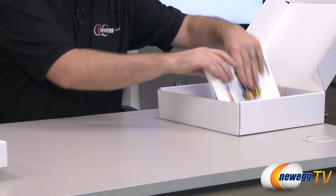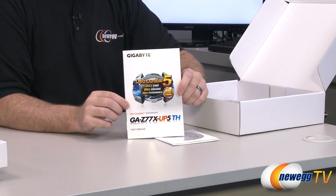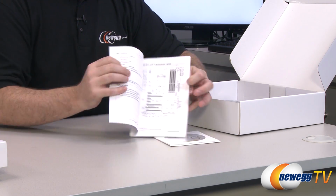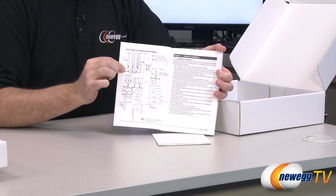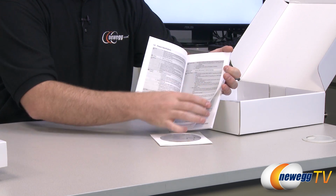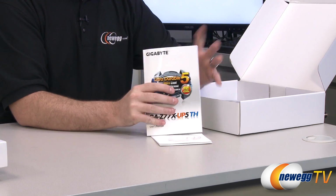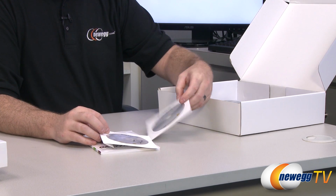Next up, we have the very important instruction manual here for the UP5 TH. In here you'll find information such as the layout of the motherboard. I like that Gigabyte likes to give you a block diagram to show you how everything is connected. And then also the detailed specs of the board and a walkthrough of a basic computer installation. So keep that on hand while you're doing your build. It's very important information. You'll also get 2 discs.